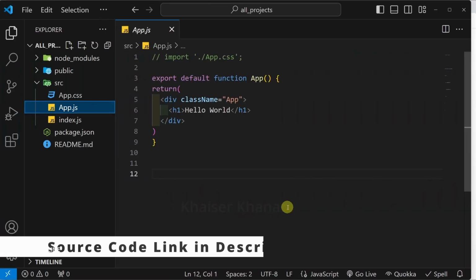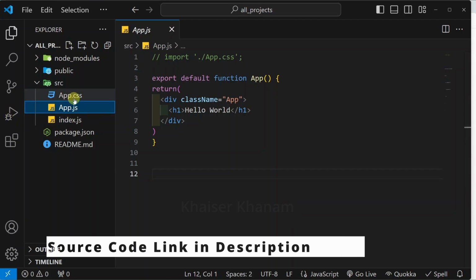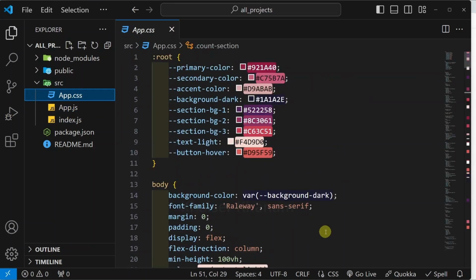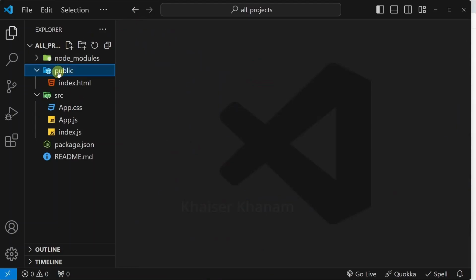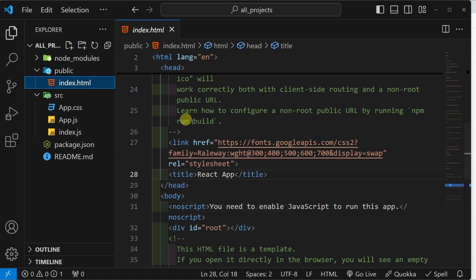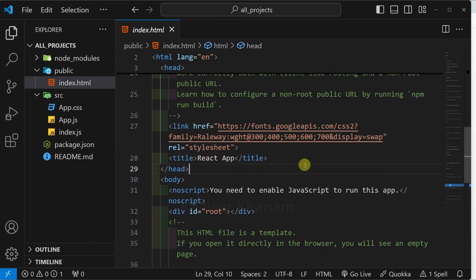First step, from the starter code, you have to copy all the CSS stylings and paste them inside app.css. If you don't want to do this styling, then you can give your own styling. But whatever React concept we are going to learn, that is not going to be affected if you change the stylings. And inside the public folder, we have index.html. Open this, whatever font family you want to use, you have to copy the link from Google Fonts and link it here. And from here, I'm just going to change the title. I will write here Daily Planner App.